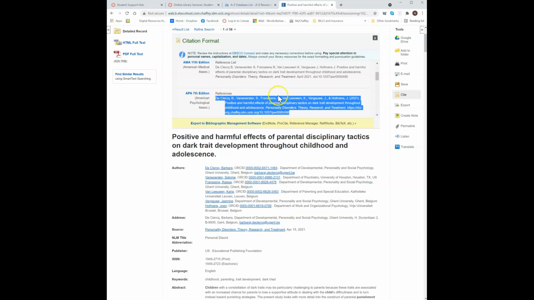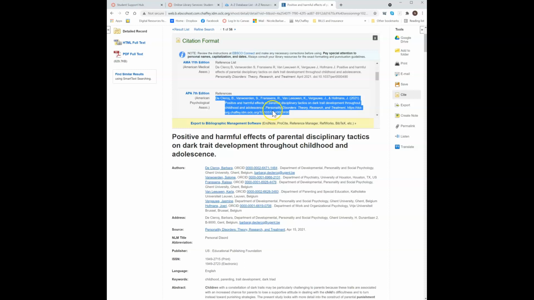I'm going to tell you that this is pretty accurate. Yeah, so you've got the last name, comma, the first initial of the first reported author. It's not in alphabetical order, it's just the first reported author because they get more credit, followed by the next, on and on and on, and then in parentheses the year, period, and then the title of the article right here, and it's just uppercase and lowercase as if you're writing a sentence. So it's not all uppercase for each word, it's not a title. I mean, it is a title, but it's written like a sentence.